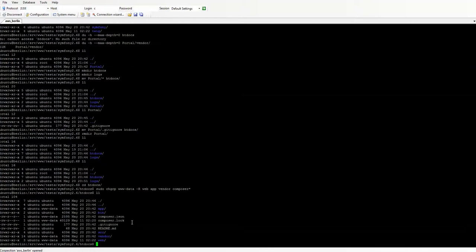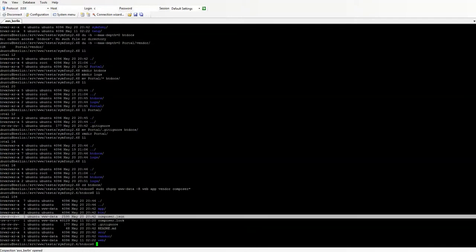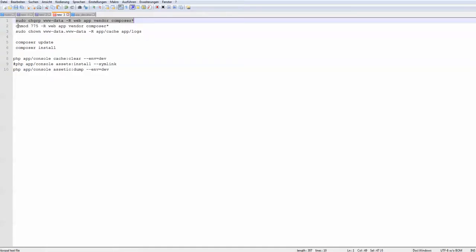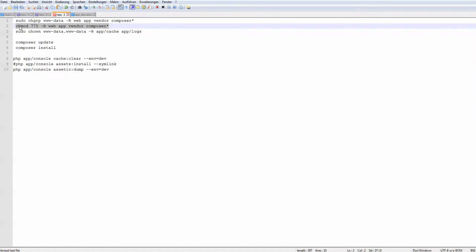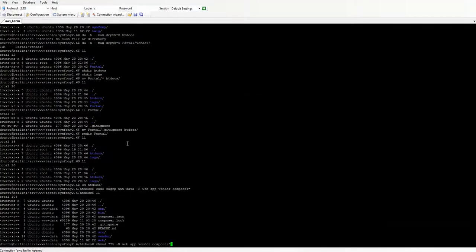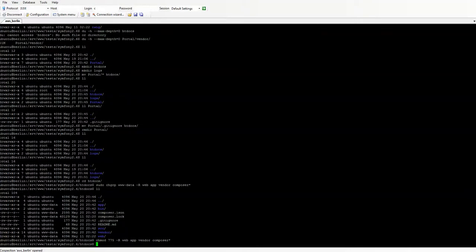Okay, you can see it here and here also, and just to add, I think this will be enough at the moment, because I don't have any other problems if I execute just these 3 commands.